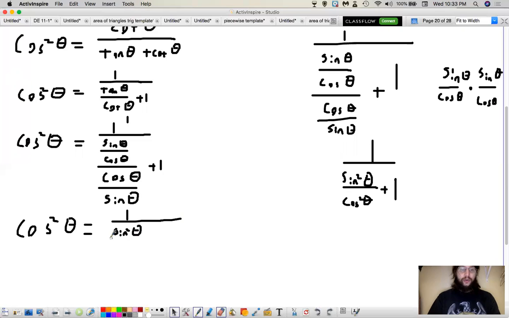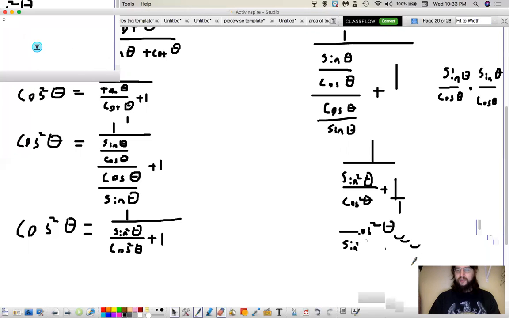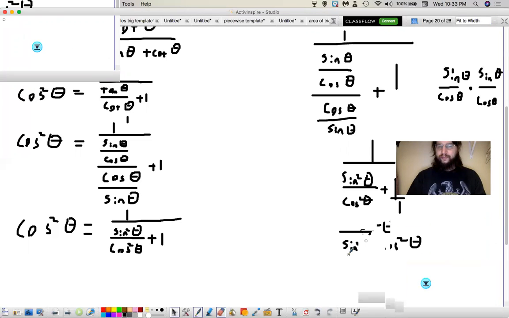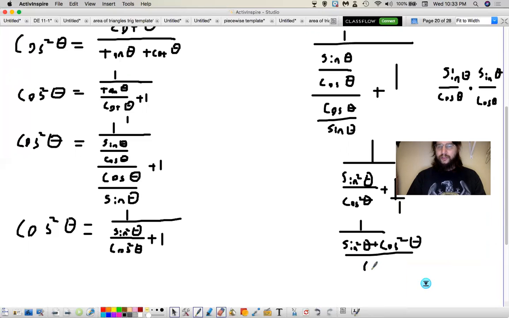As you saw, there's a whole other route I could have taken a minute ago, but this way is a little bit easier than that other route I was going to do, and more fun. Now we can butterfly, that's 1 over 1. 1 over sine squared theta plus cosine squared theta. Yeah, that's right. We got ourselves the Pythagorean identity going on. Over cosine squared theta.